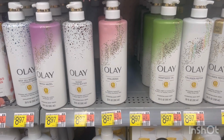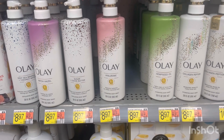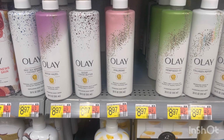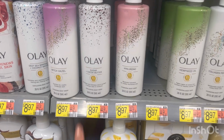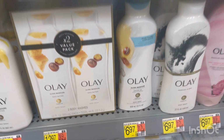They do have certain scents that are included, excluded, so you wanna read the fine print and make sure you are getting ones that are included in the rebate. So you can scan them, and it should scan if it's included, but just make sure you're checking that out. So I know this one is included, I scanned it, and same thing with this one, the argan oil, so that's what I'm gonna grab.